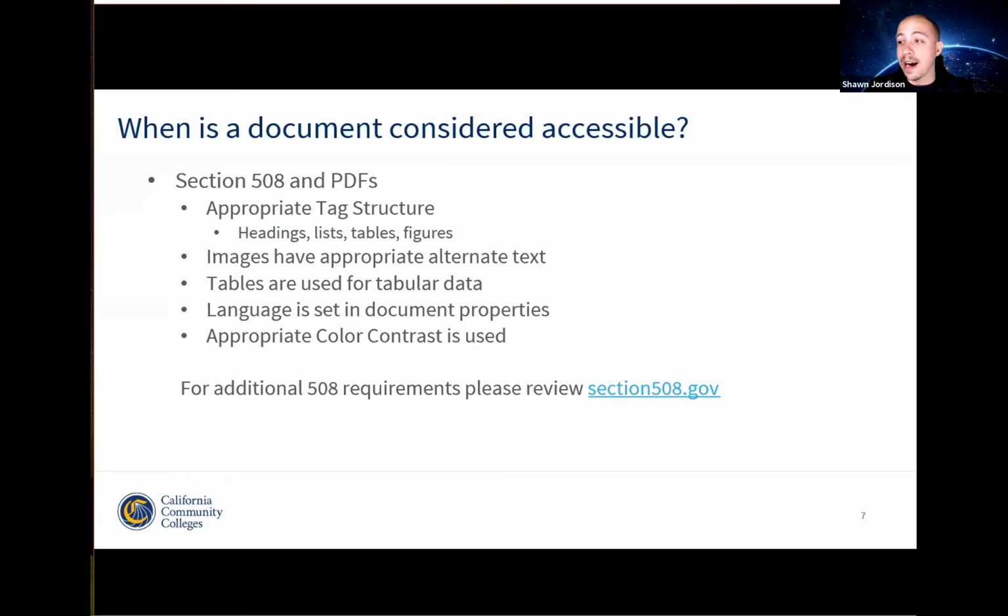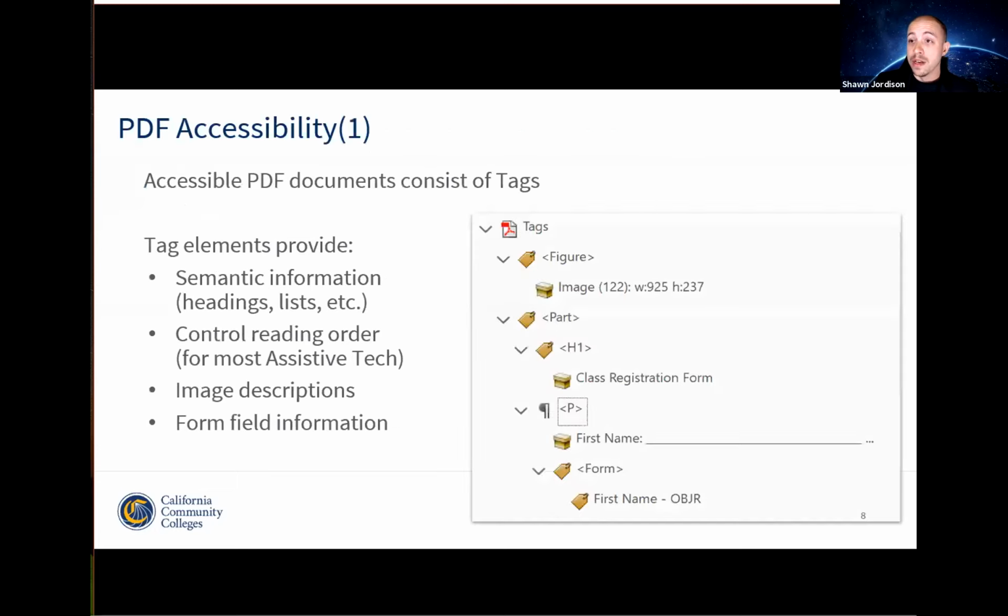It's a quick eyedropper tool that can check against the Web Content Accessibility Guidelines. And I use it on a daily basis. So there you go. So let's jump into the specifics of the PDF accessibility.